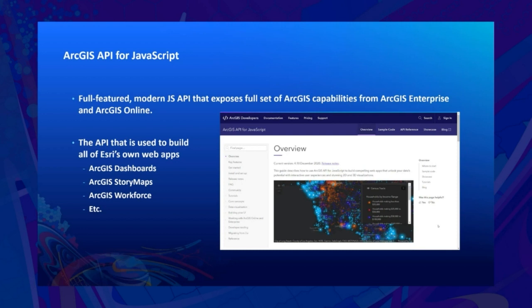I suspect by the time that many of you watch this video on demand after the conference, there will be a 4.19, maybe even a 4.20. So stay on top of the latest releases. There's always some great new functionality as well as bug fixes in there. But the 4.x API is really where you want to be for new development.